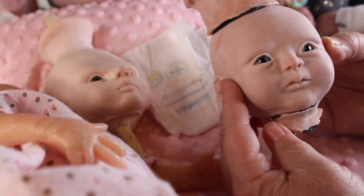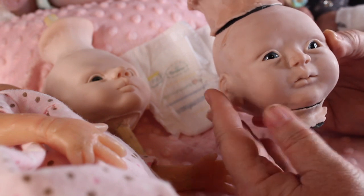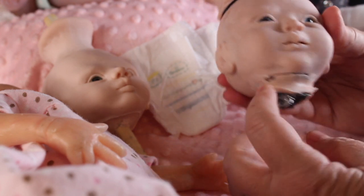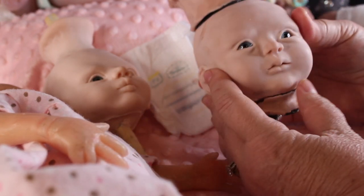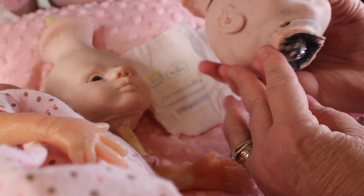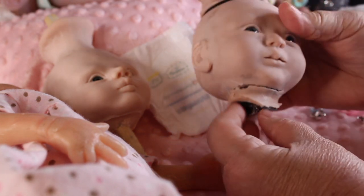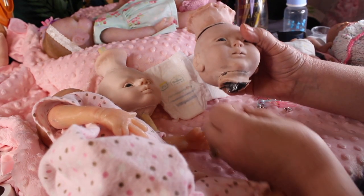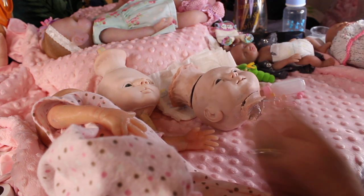So first of all, for this one I was using Super Sculpey, which I used for Baby Yoda. And I had this problem with Baby Yoda that it cracked in places. And this one cracked as well. Also, around the neck, when I reheated it, I did the body separate and then I did the head. And when I put them together, it really didn't harden that well. Like, this is even still right now. I could put my fingernail through that. It's so soft. So I had the piece of aluminum foil coming down just like I did for Baby Yoda. And I still have the body. Well, let me pull that out.